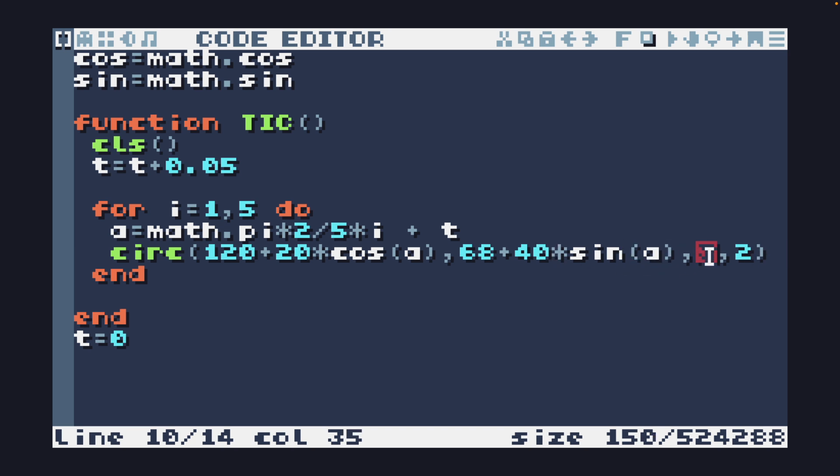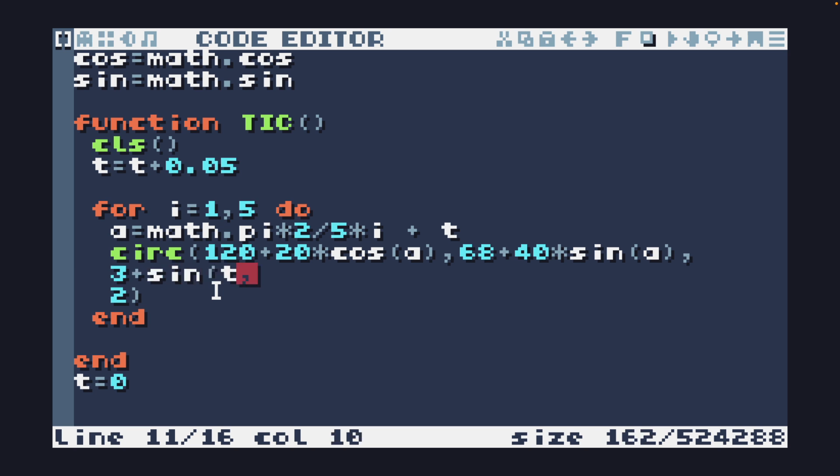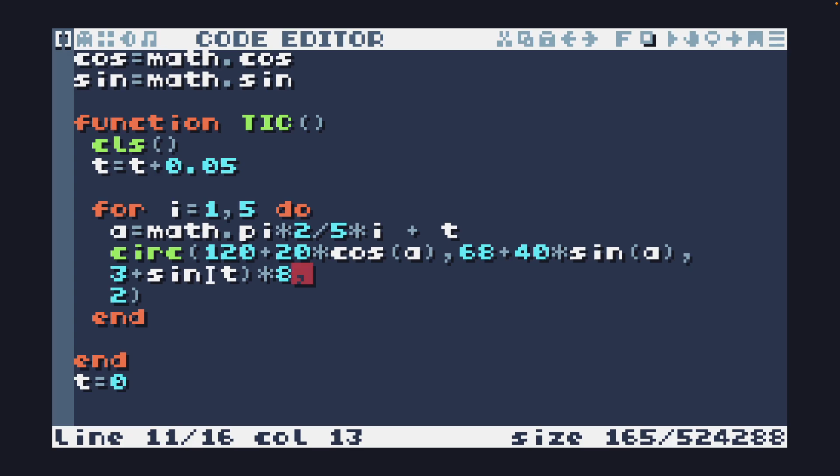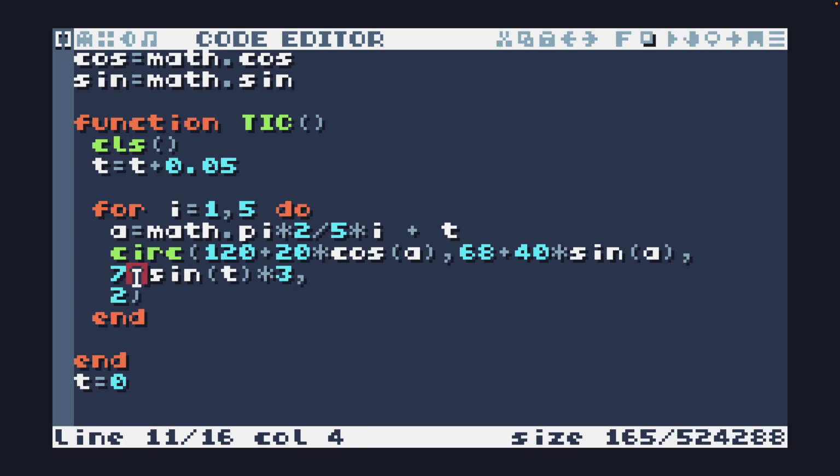and the next thing that we have to do as part of the effect is the radius of the circle is changing. So I'm just going to add sine t to that, and we'll see that it is slightly changing there. Obviously sine t is plus or minus 1, so that's 3 plus or minus 1. So let's make that a little more prominent. Okay, maybe too prominent, but you get the idea. And if I change this to maybe 7 and this to 3, that will capture it all there.